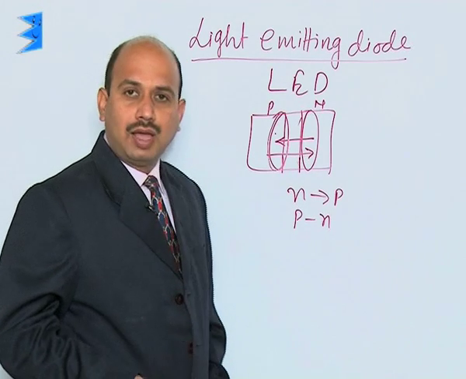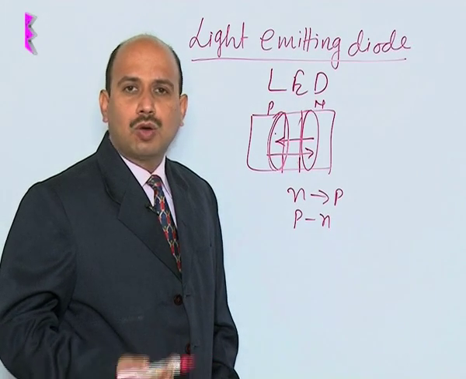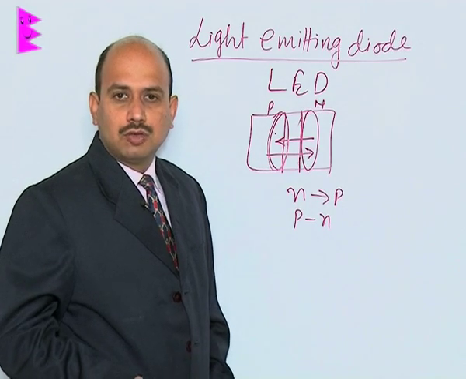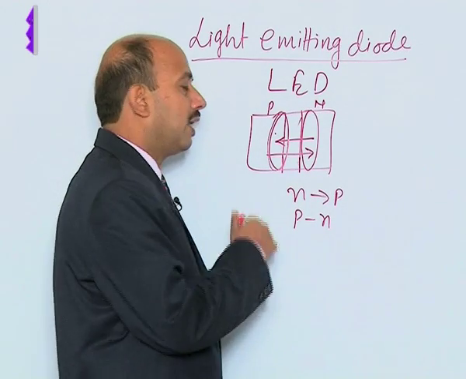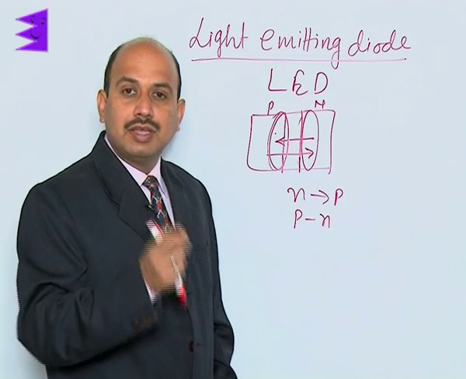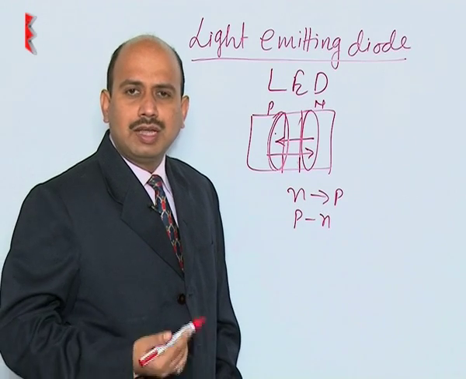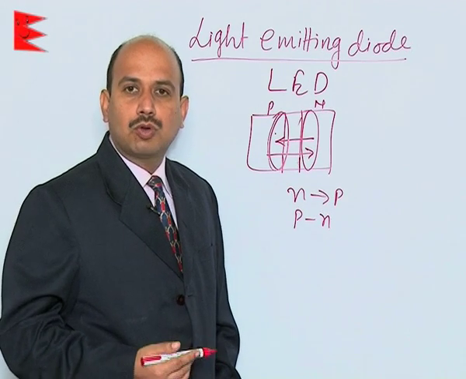So, this is about the LEDs, and also this is very low cost and there is no problem of fusing and all these things here. Basically, the photons which are emitted pass through the transparent material, and they glow or give light if they are in the visible region. So, that depends on the energy of the photons emitted.